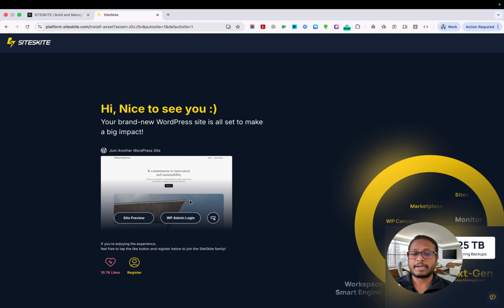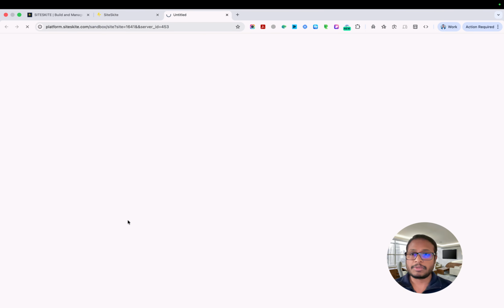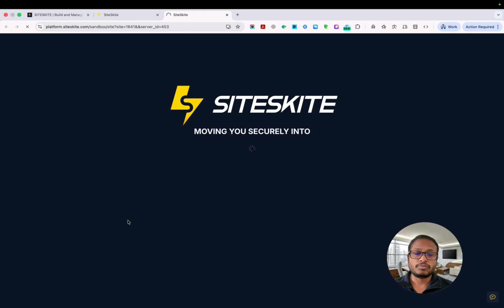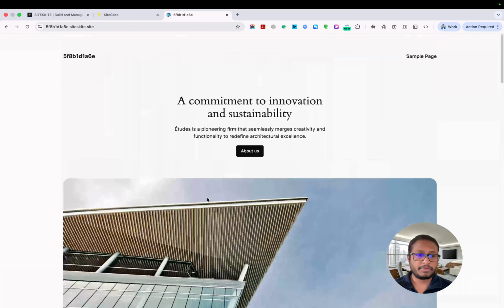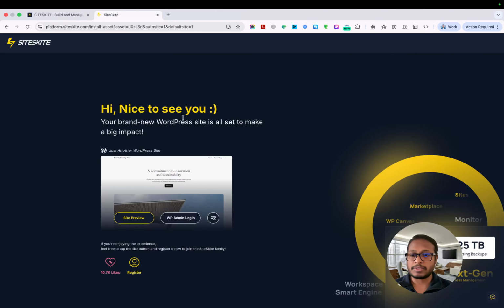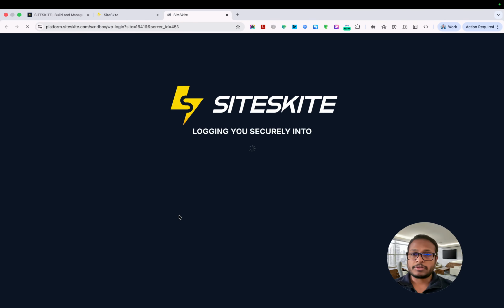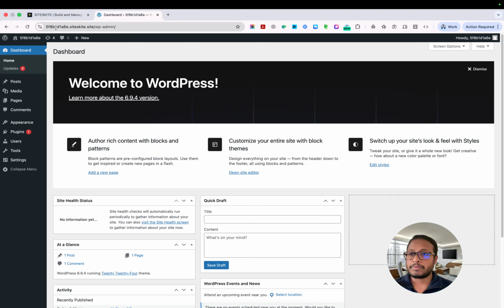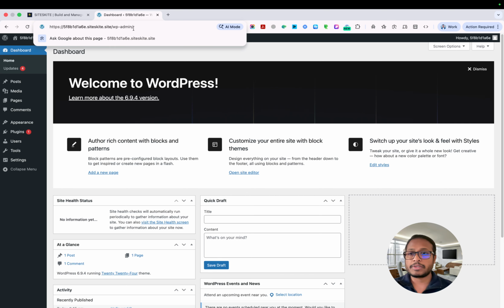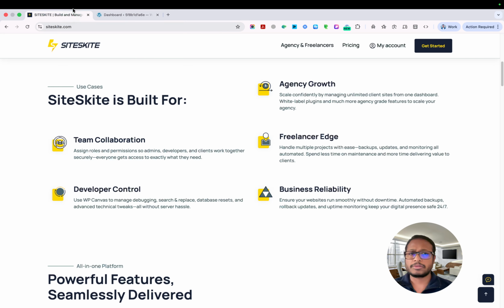You can simply type wp.show. It will create your sandbox site, which you can immediately use for testing or development purposes. You can just spin it up within 1 second. So let me log into the admin panel. Okay, yes, I logged in. And what is my site? This is the random name of the site. So I will copy it and I will go to my dashboard.